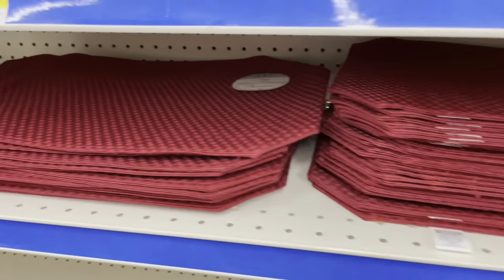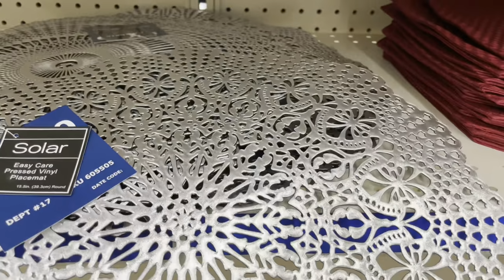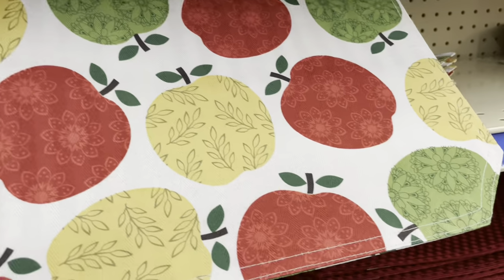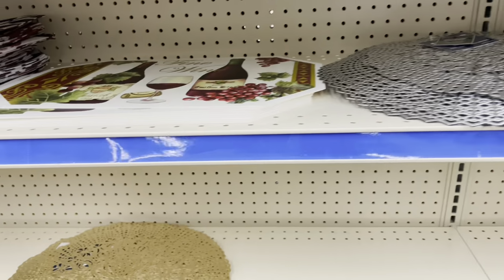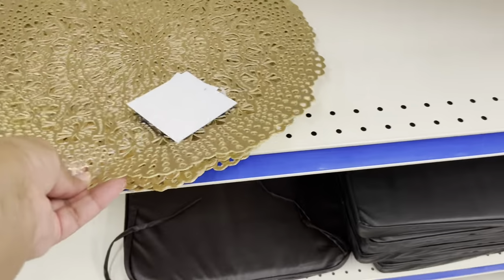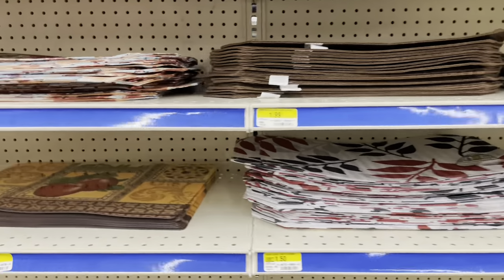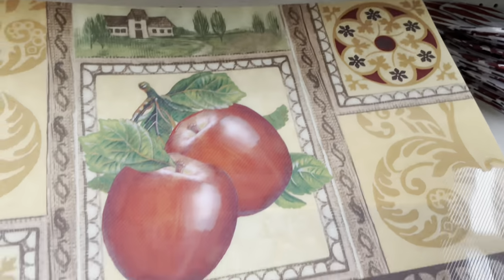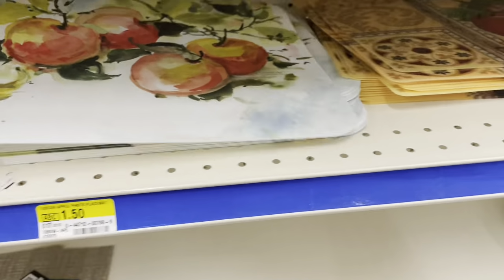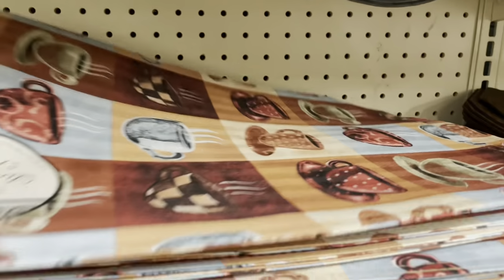And these are placemats, my favorite, but I didn't buy any placemats. But yeah, so they were like $150, $199. This is really cute with the apples. Like, I like these. I like that one too. So really affordable. You got your gold. And there was one more I wanted to show y'all. It should be coming up. It's the placemat. Okay, that's cute too. The placemat that will be coming up is, it's not this one, that's nice, but it's coming up, that's cute too. Okay, this is a set of 4 for $1.99.